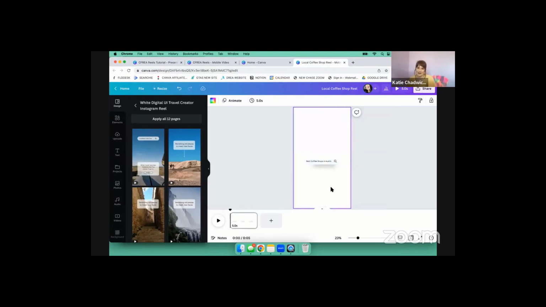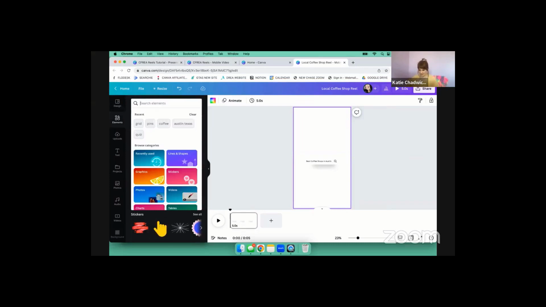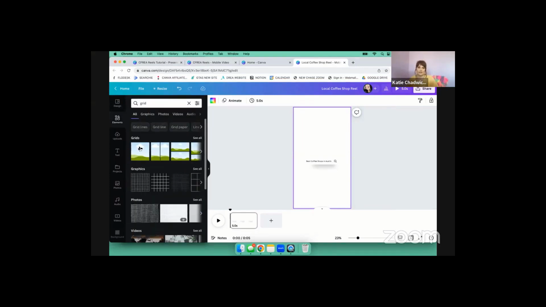Okay. I'm going to go ahead and select this box, go to elements. We're going to pop in a grid. Grids are my favorite. I love them. They save me so much time, effort, energy, mental capacity. Honestly, I think they're the shining star in Canva, personally. Okay, that was kind of dramatic, but they're top 5 for sure.